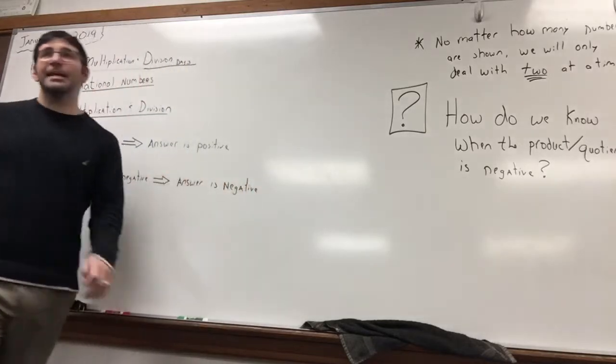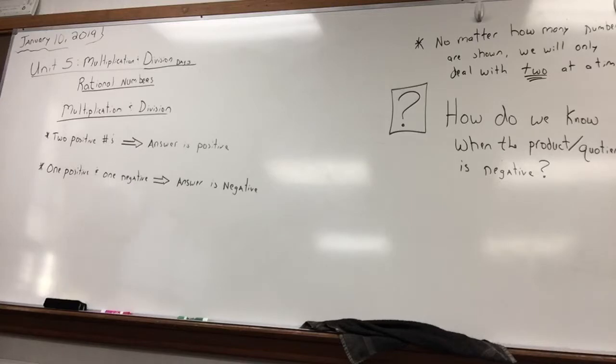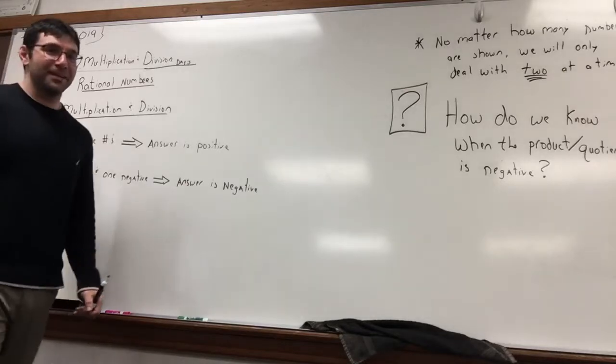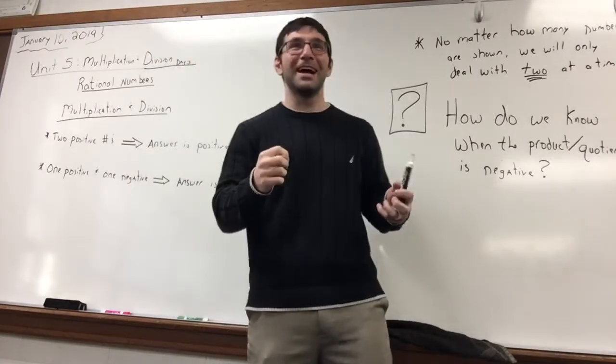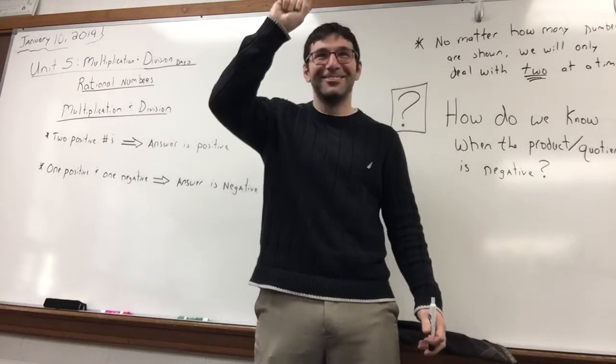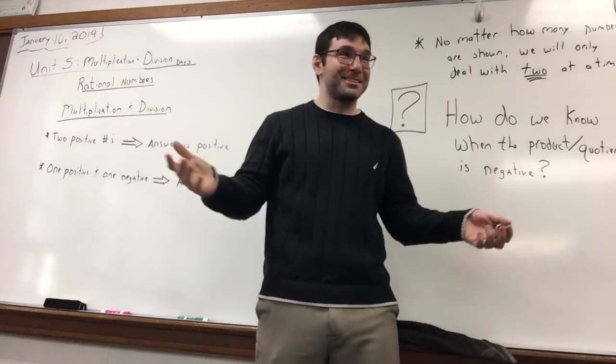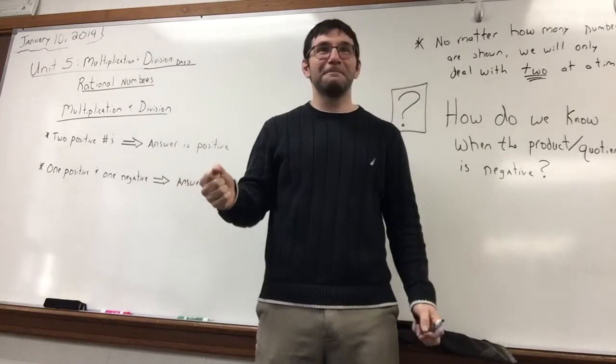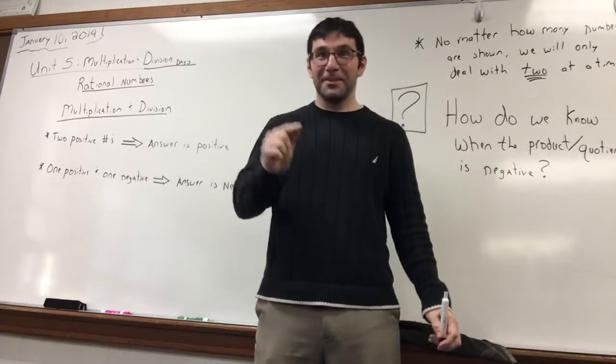So if I say negative 3 times 1, you'd shout out. Wait. Okay, let's try again. I'm going to say negative 3 times 1. Then I'm going to count 5, 4, 3, 2, 1, and you're going to tell me an answer. Everybody at the same time. But when I say shout, you're going to whisper it. Okay, here we go. Negative 3 times 1. Negative 3. Okay, let's try this. I'm going to get in front of the camera so the camera can see it this time. I'm going to say negative 3 times 1, then count 5, 4, 3, 2, 1, and then I'm going to point to you, and you're going to whisper the answer. So when Mr. H points, you talk. Okay.